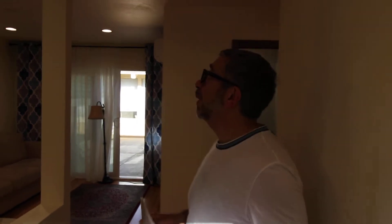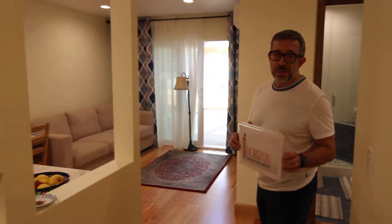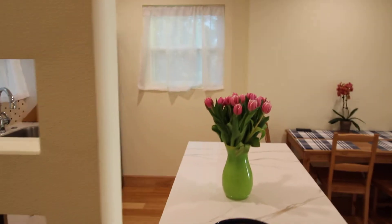Hello, come on in. So here we are — this is our addition to our house where my wife's parents, my in-laws, are staying when they come and visit from Europe for several months. Here's the entryway. One of the things we like about what we did is we kind of partitioned it from the kitchen, but it's still not fully partitioned, so you have that open feel.